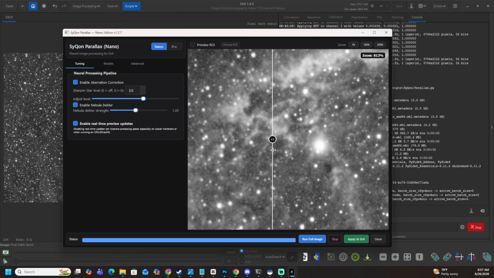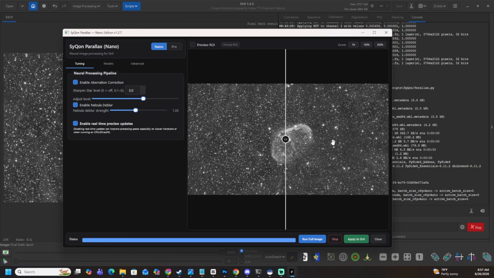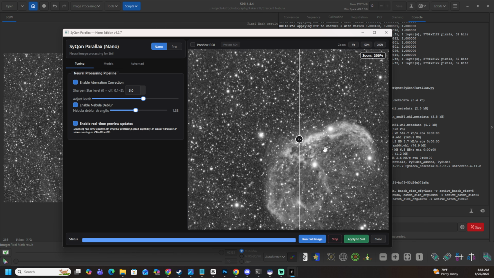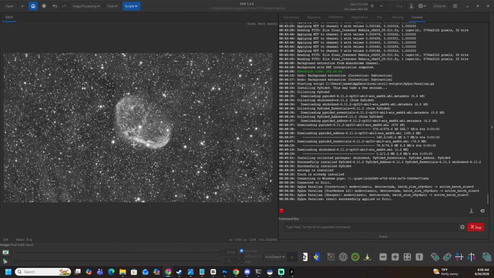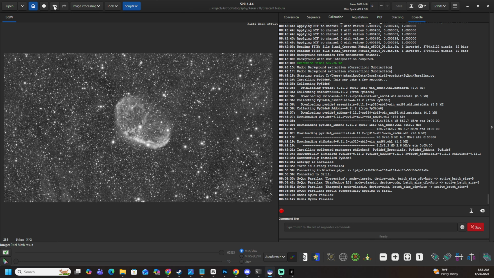Like I said, it's no Blur Exterminator, which I really like, but it is pretty solid. It is a pretty solid program. So yeah, it's not too bad. So I can apply to Siril, and then go back and forth.